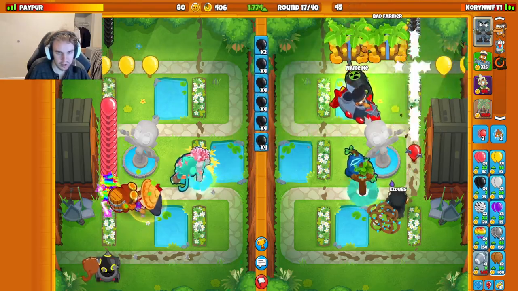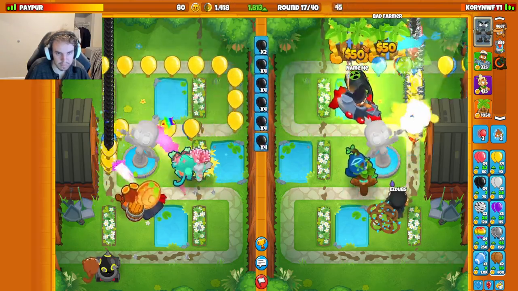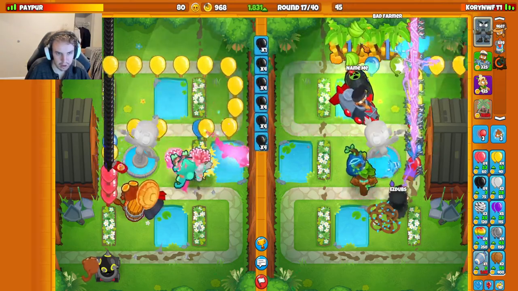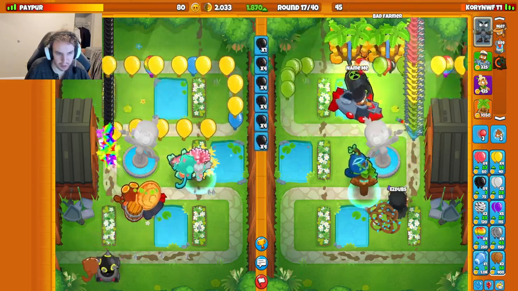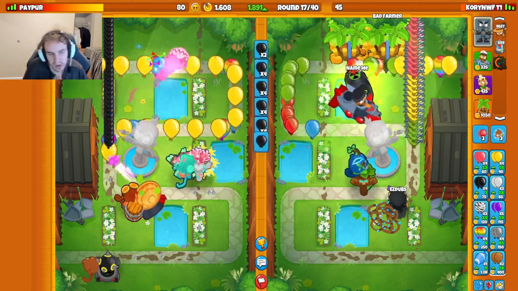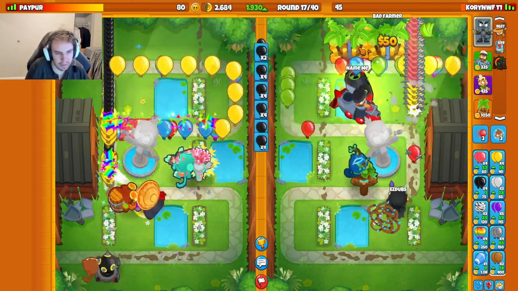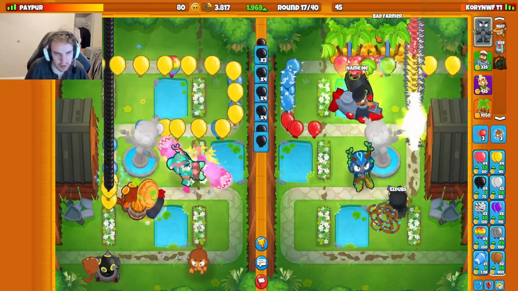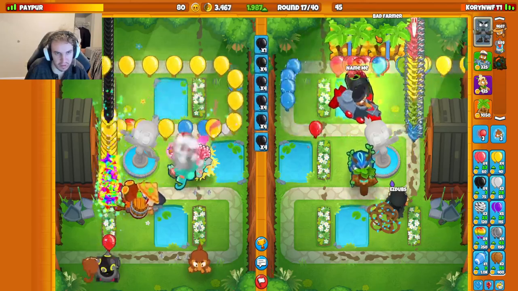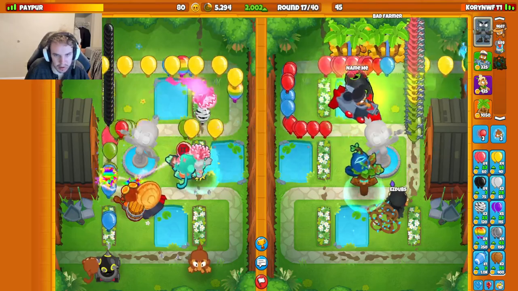All right, we'll continue eco until I hit 2k. Do I send them a Moab? I might send them a fortified Moab. Or is even a fortified Moab even worth it? Fortified BFB is probably worth it, maybe not fortified Moab. We're almost at 2k eco. There's 2k. All right, stop right there.